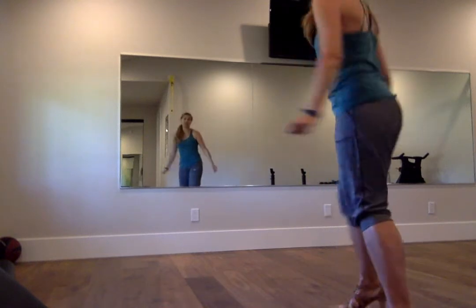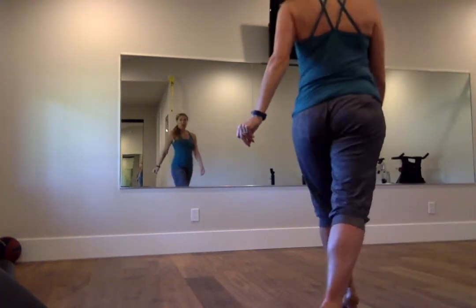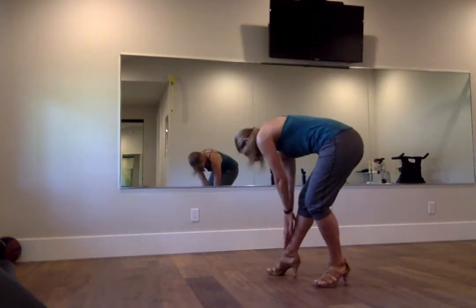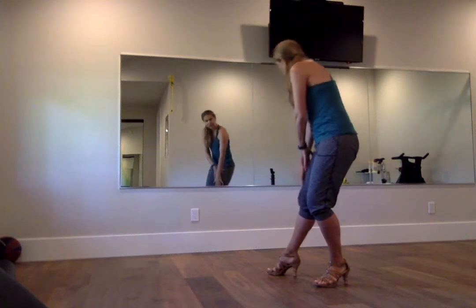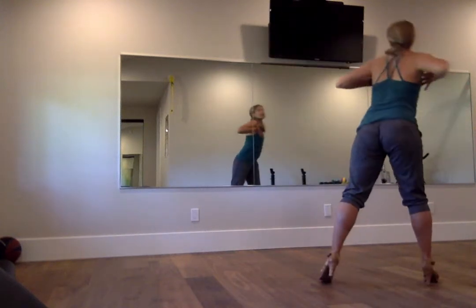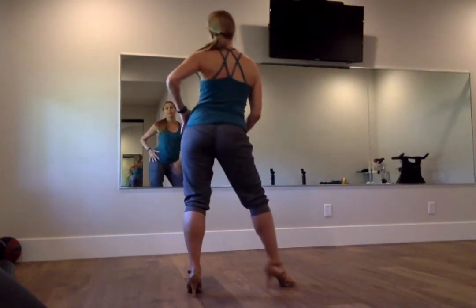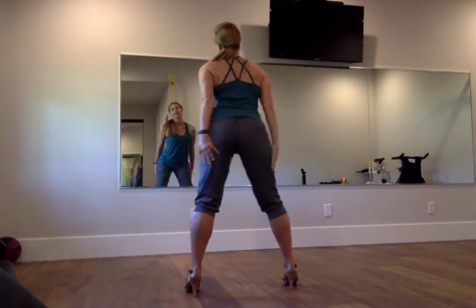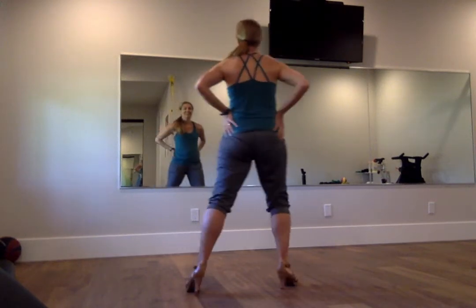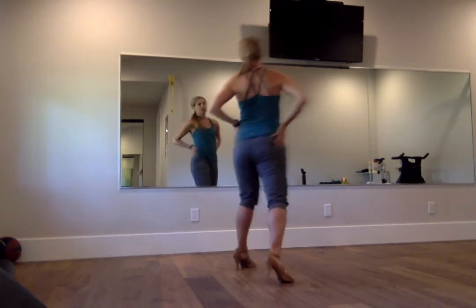Walking from the top, six, slow, walk, it goes one, two, three, four, five, six, seven. And again, that leg's bent. Two, right, left, around. Six, seven. Walk, one, two, hip around. Five, six, seven. One, two, three, four. One, two, maybe three, four.